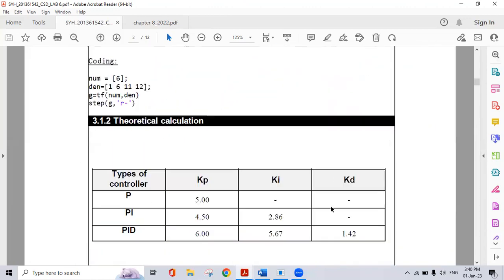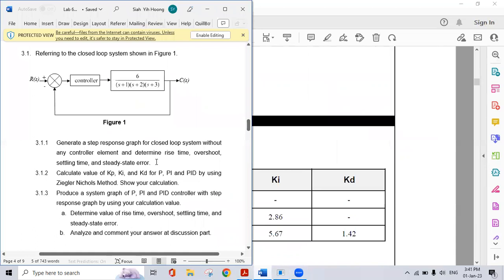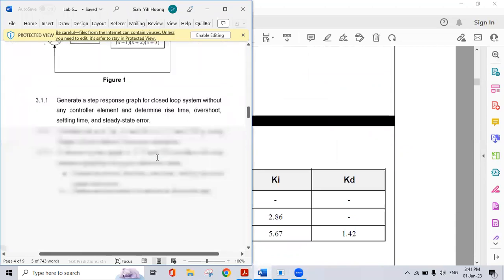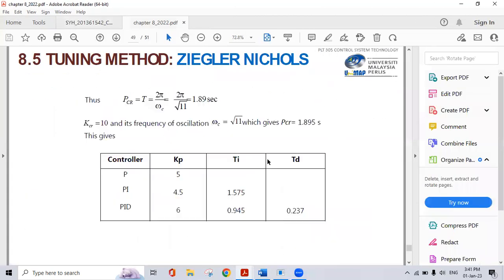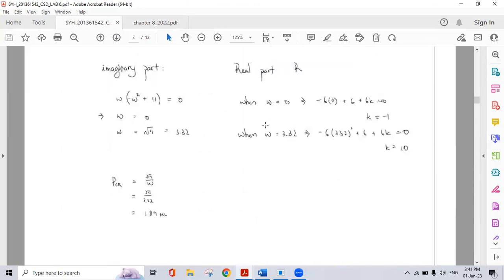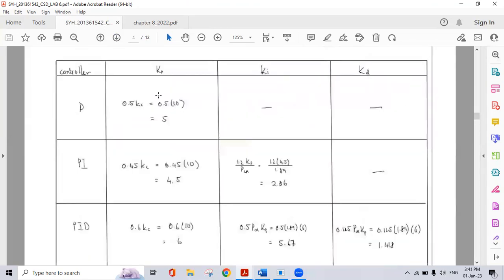So we just follow these formulas. After we substitute, we get Kp equal to 0.5 Kc, so the result will be 5.